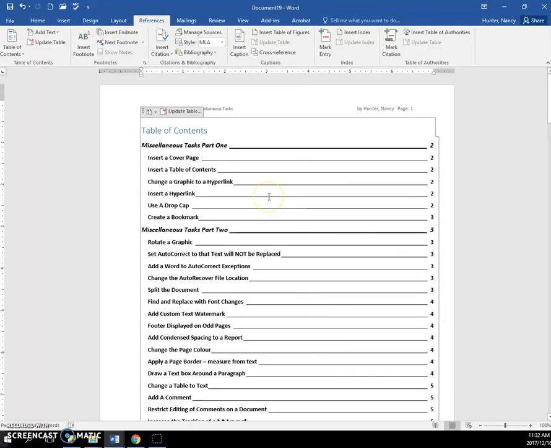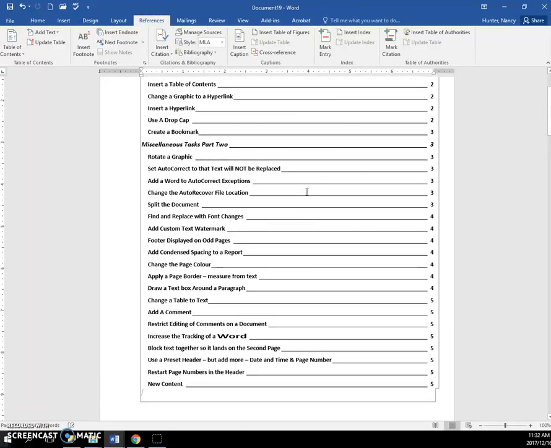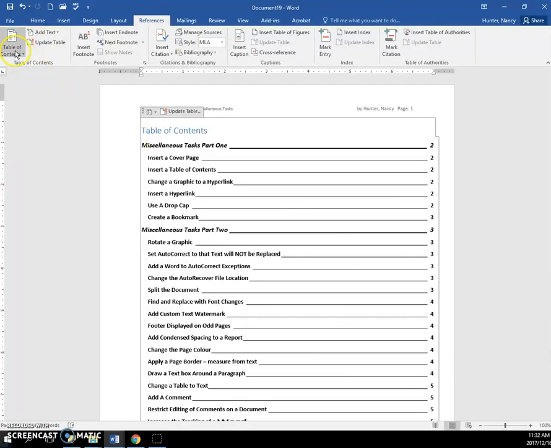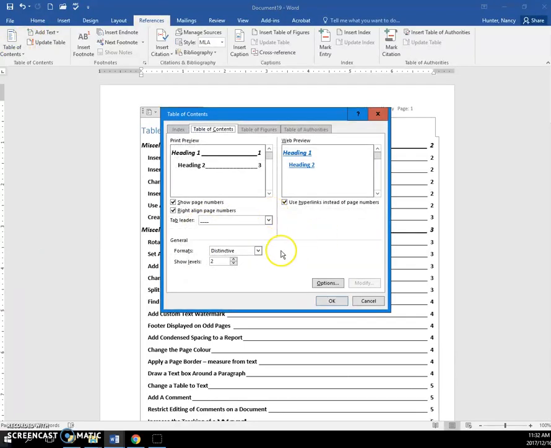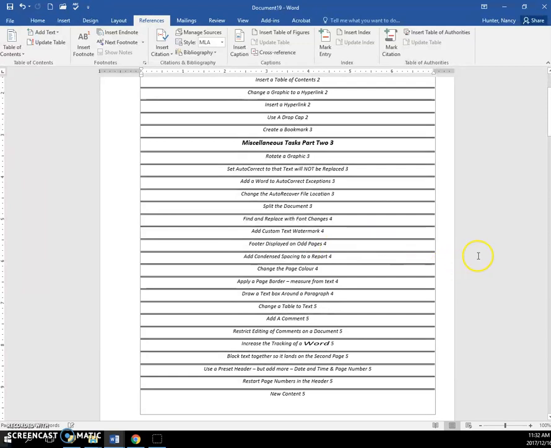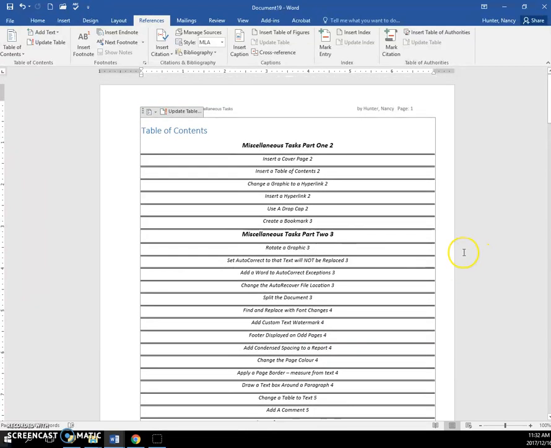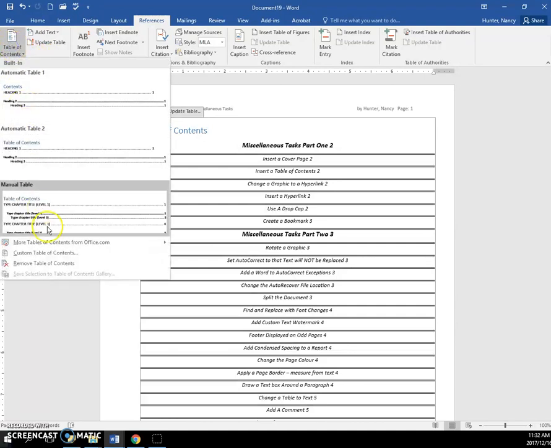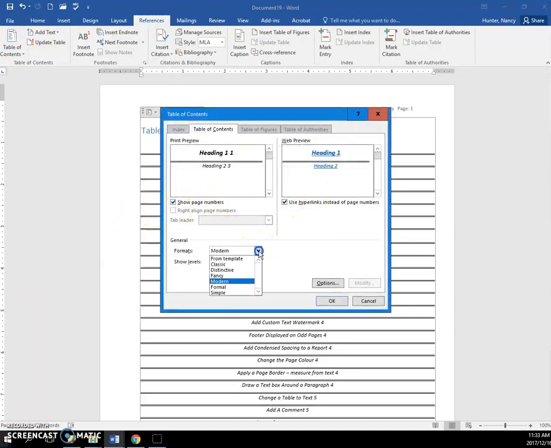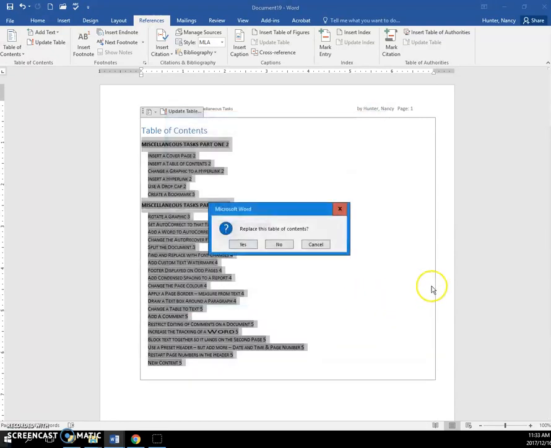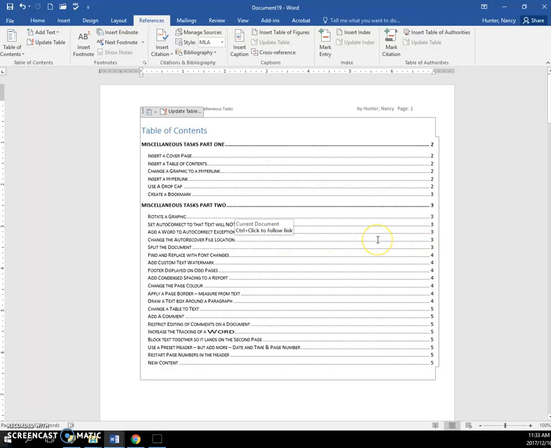And this time you can see that it's quite a different list. And I think it would be a good idea to create one of each of these types and print them out so that you can see for yourself what the difference is. Whoa, so that's the Modern style there. Looks quite different. Formal. Okay, so they all have quite a different list. It would probably be good to print the front page and have a label under it labeling what type it is, just so that you have a record.